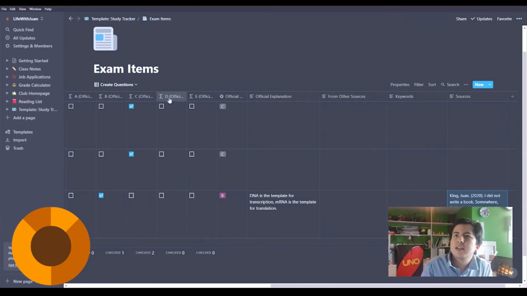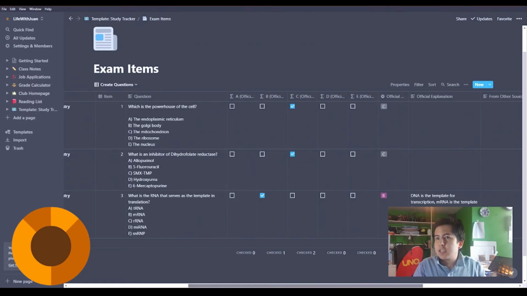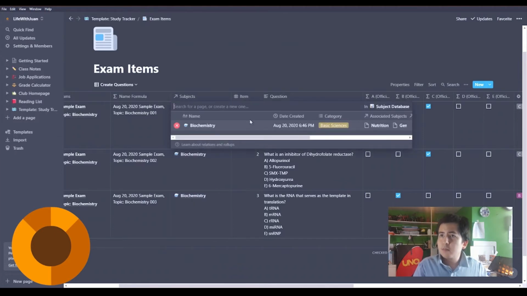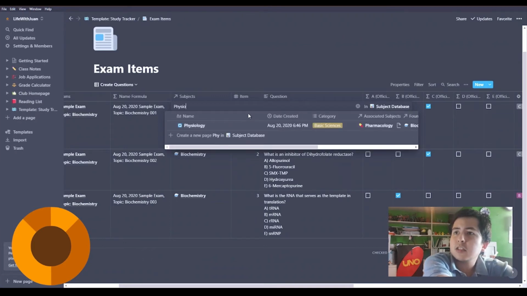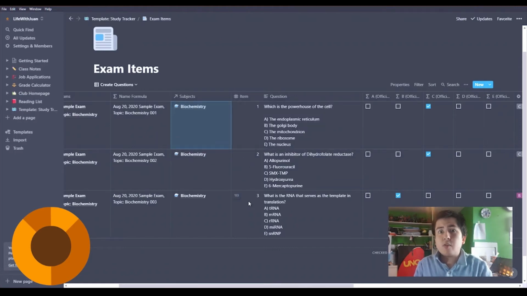Pretty useful as well. Alright, so that's the create questions portion. Now if you want to actually take the test, say we have all these questions over here, so 3 questions. We have a test with 3 questions. And I placed them under these subjects. So say you want to assign them to a subject. What subject would this fall under? These would fall under biochemistry. But if you want to put it under other stuff, you can create new subjects such as physiology. Actually, these subjects I've already referred to in the previous video. If you want to go through that, you can watch it if you haven't already.